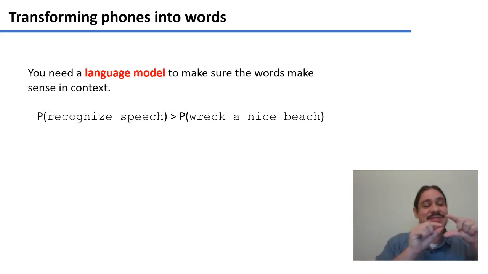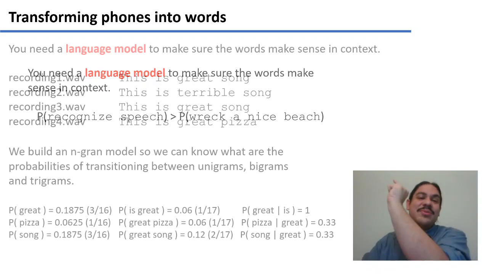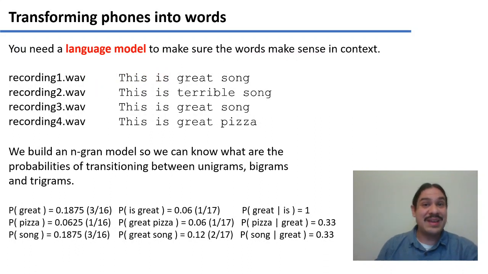Once you have figured out a string of first phones and then a string of words, you pass that to the language model, and then have the language model make a judgment of whether your string makes sense or not. If you have two candidates, 'recognize speech' and 'recognize beach,' this one will have a higher probability than 'recognize beach.' And so this is the one that's going to emerge as the potential candidate.